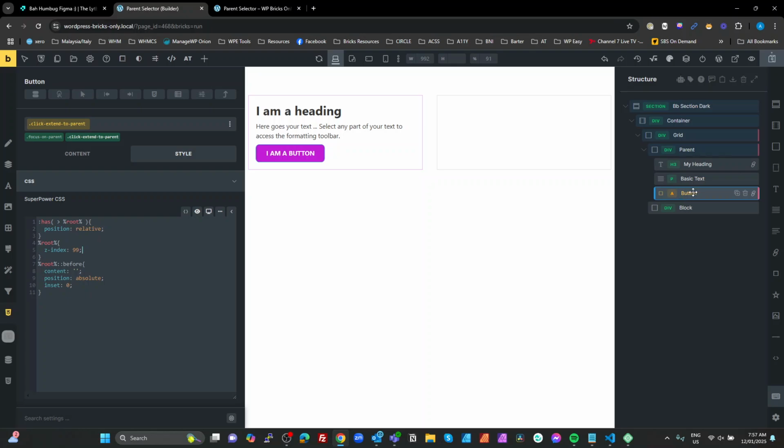So if another element appears on top of that, then you lose focus as you mouse over the text or an icon, whatever it is, because that element is sitting on top of what you want to be clickable. So we want to set the z-index nice and high on our button or whatever it is that we want to be clickable parent. So I'm going to save that and just see if that worked.